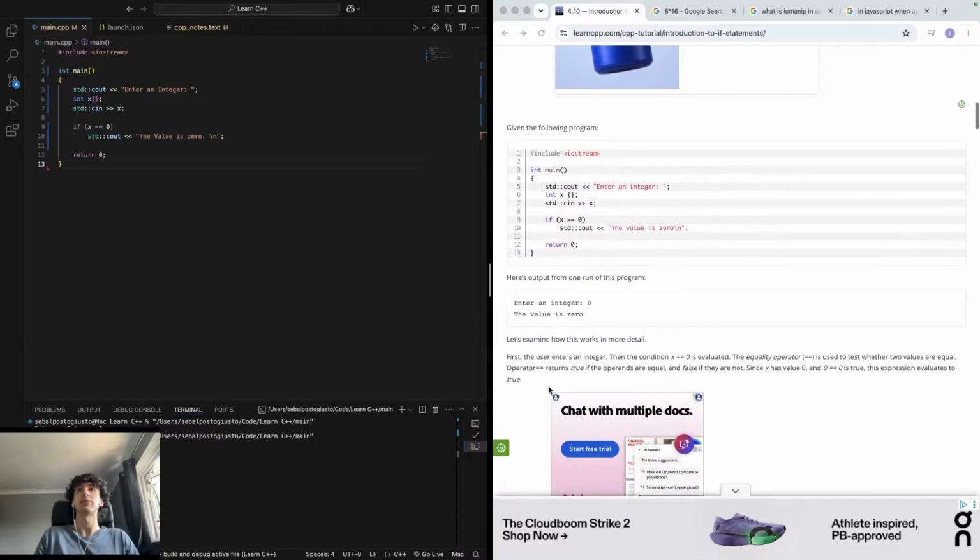Let's examine how this works in more detail. The user enters an integer. The condition is evaluated with the equality operator, and the equality operator evaluates if it's true or false.